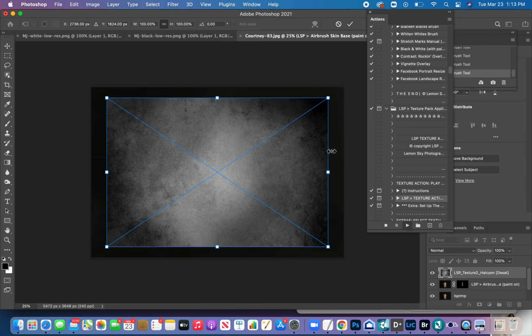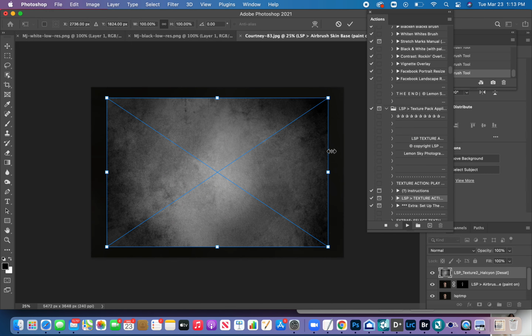So this action pretty much walks you through it. This is the skin paint, so B brush. Make sure your brush is nice and big. Make sure it's set at a high opacity because I don't want any texture on her. So this is gonna remove any texture that was put over top of her.